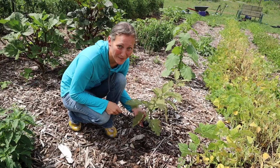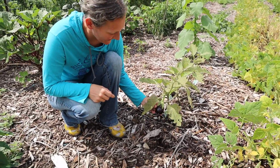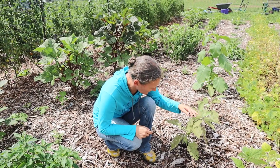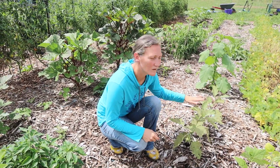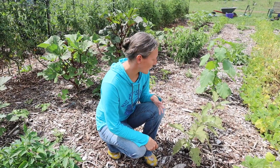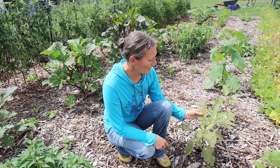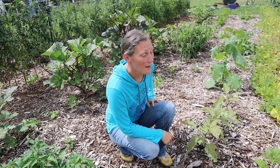I grew an actual eggplant, you guys, look. I did buy these. Oh look, there's a bean beetle larva. That's Shecky. Need to kill that. I did buy these from the store because I started eggplants and they all died. They did not do well. So I got these 3 and they've had a rough life. They're not doing all that hot, but they're putting off fruit. So I'm happy with that.